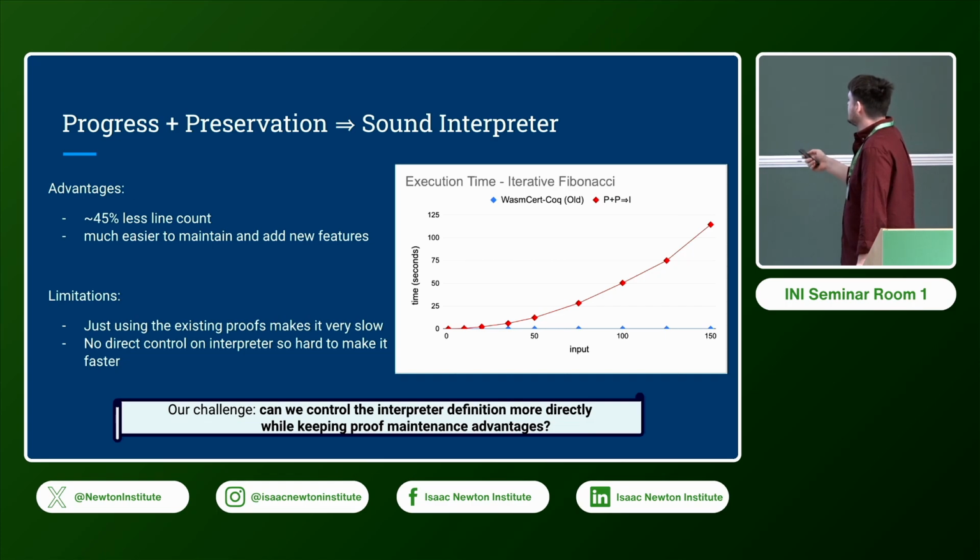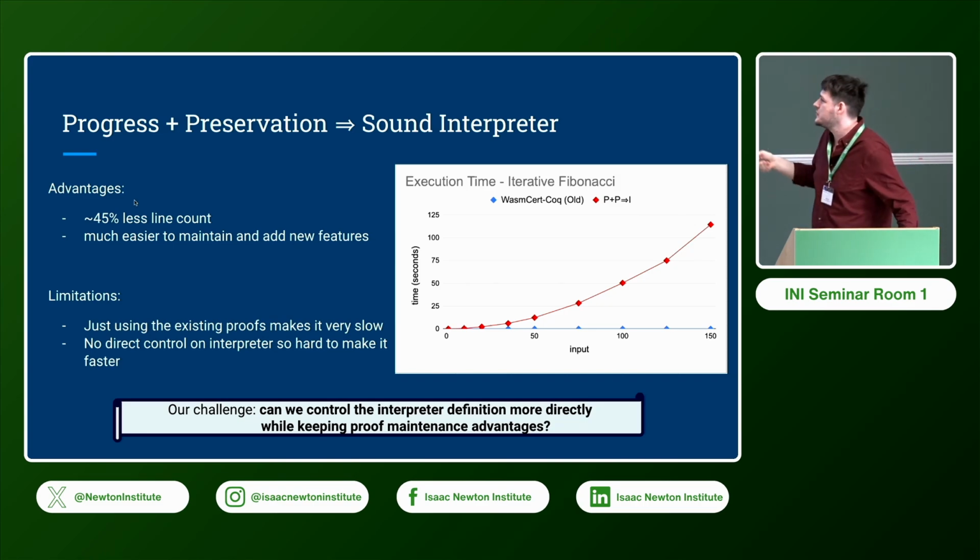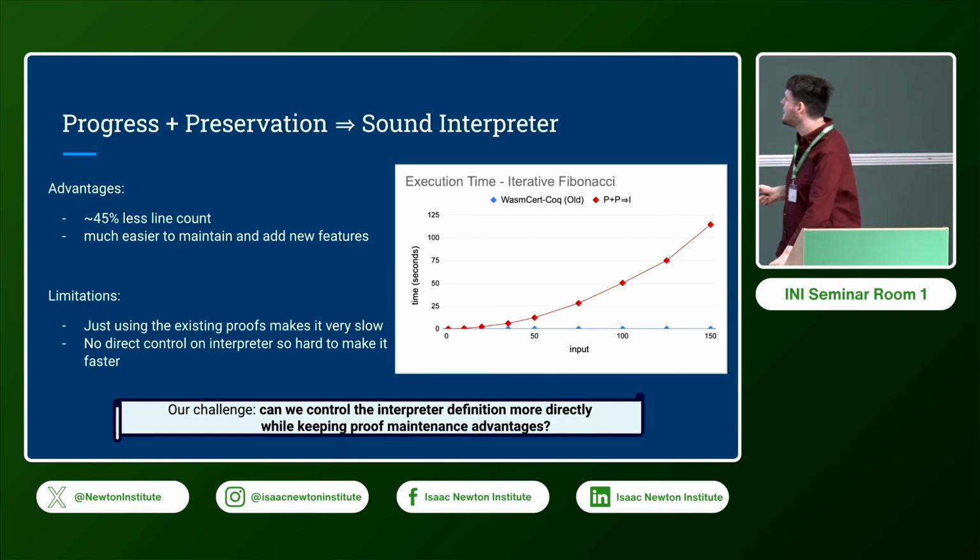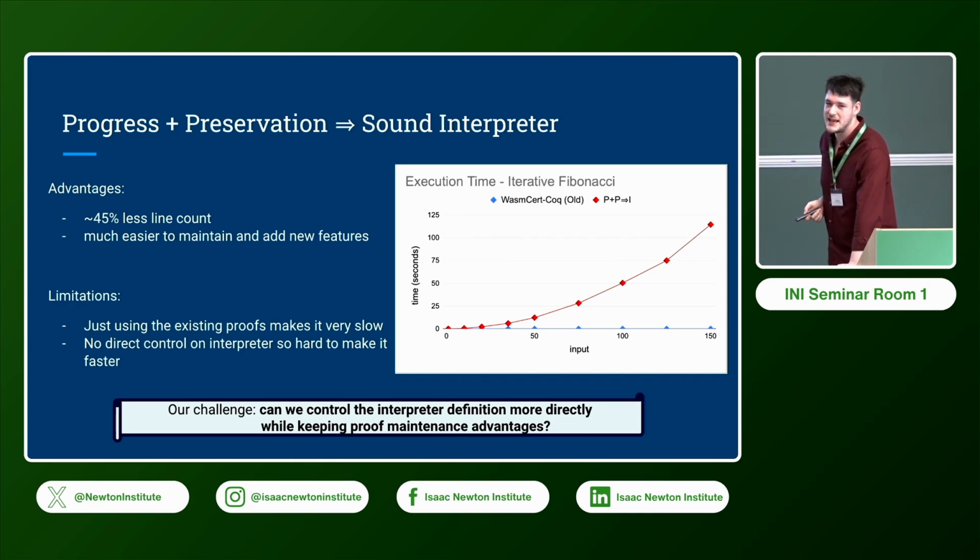And we discovered this pretty sad result, where if you just do an iterative Fibonacci function, which isn't even involving any recursive calls, and you just keep on iterating it, even just maintaining the proof term that you're computing over to do a single step, you have all of these weird time complexity explosions that just, you're choking after an input of 150, whereas our old interpreter, which was pretty slow already, is still sitting, you can't even see how fast it's going, right? So that's really sad.